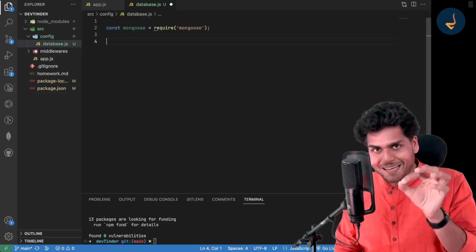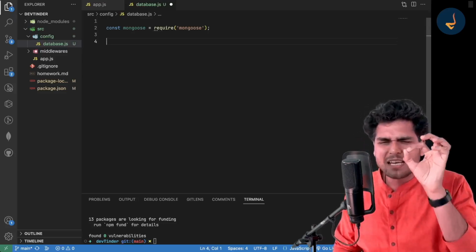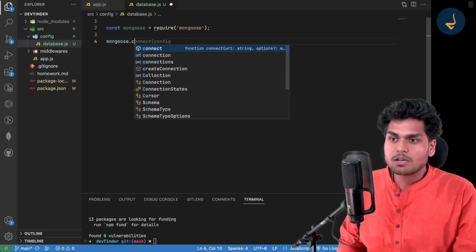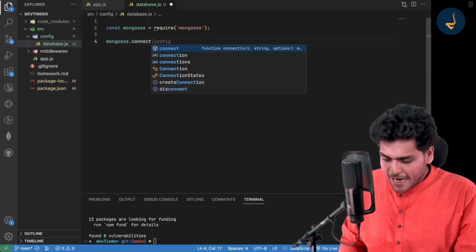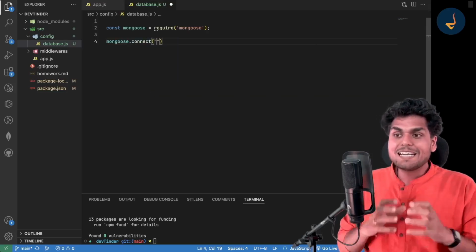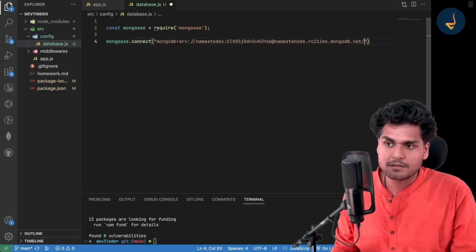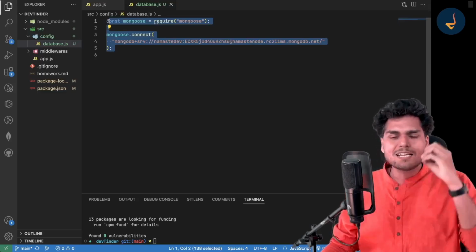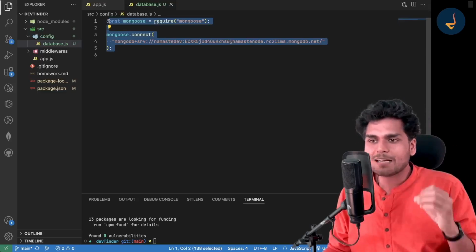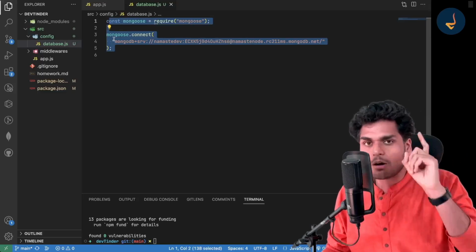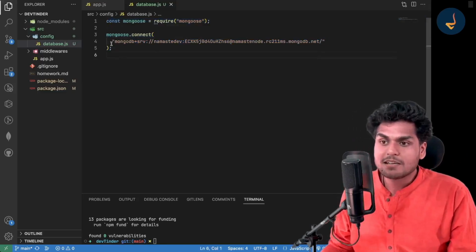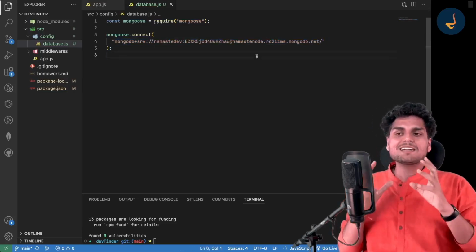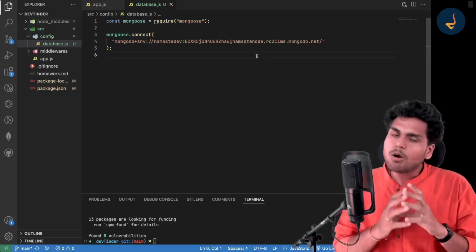Now, to connect to the database, a simple statement is mongoose.connect, and we pass in the database connection URL over here. This is all we need to connect to the cluster, basically, not the database. This is referring to the cluster. So this is how you connect to the Mongo cluster.